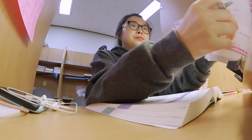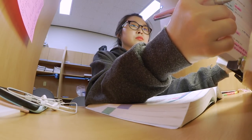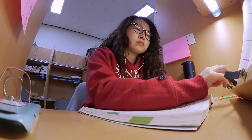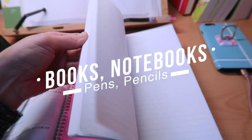So this one I didn't buy — it was a gift. The one at home I bought, but it wasn't really expensive. In Korea it's pretty common, and I saw a lot of these products on Amazon, so if you'd like to buy one you can search on Amazon or Google. Next is of course books, notebooks, pens and pencils.